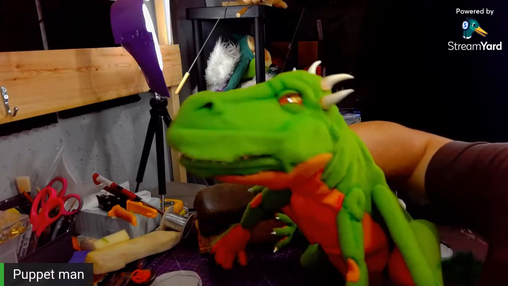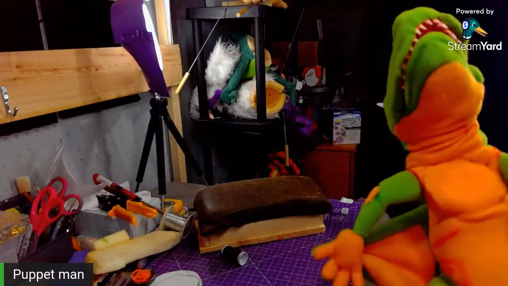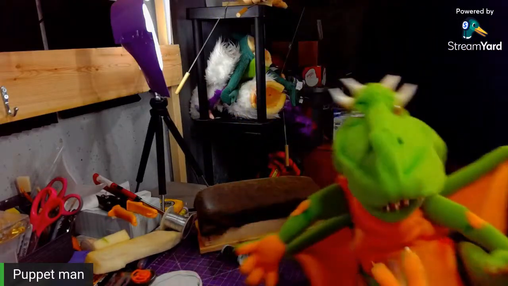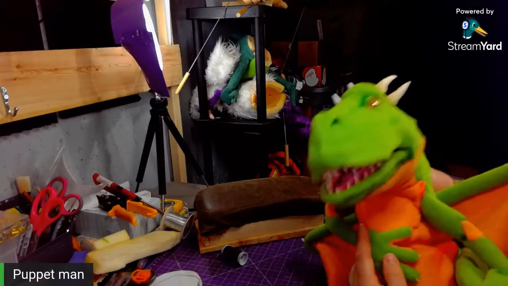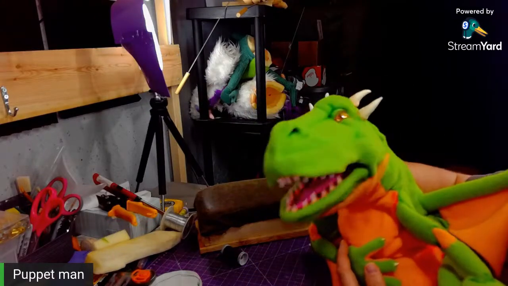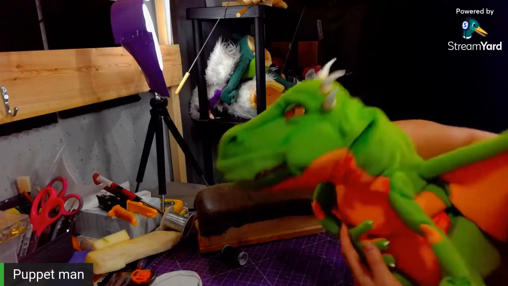Thumbs up. All right. But anyway, so the plan is on Halloween to walk around with the dragon like this. And that way I could just have fun with him. He can say hi to kids and just like, ksh, ksh.